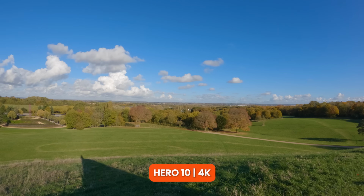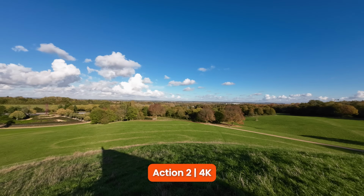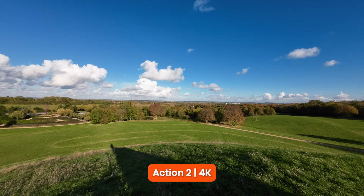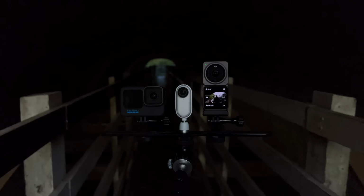I think the Hero 10 has the nicest look in video overall. I like how you can set low sharpness in the settings, which makes the video look less digital and more cinematic. For the low light test, I walked into a dark tunnel with all the cameras on auto exposure mode.